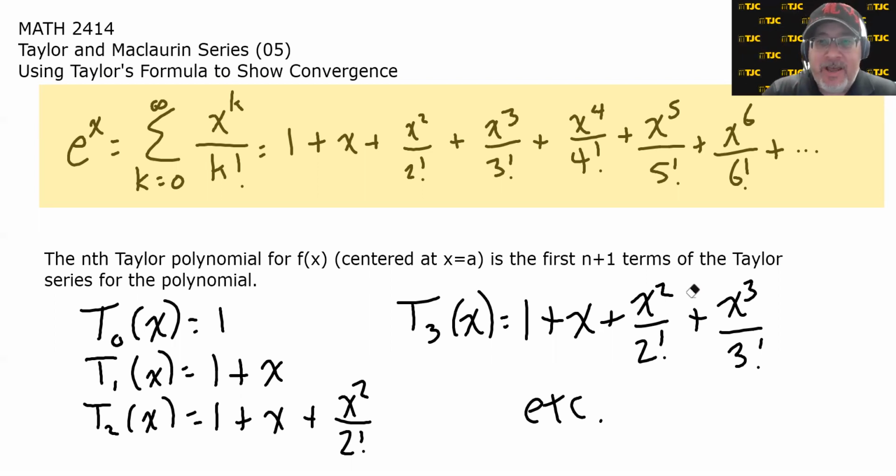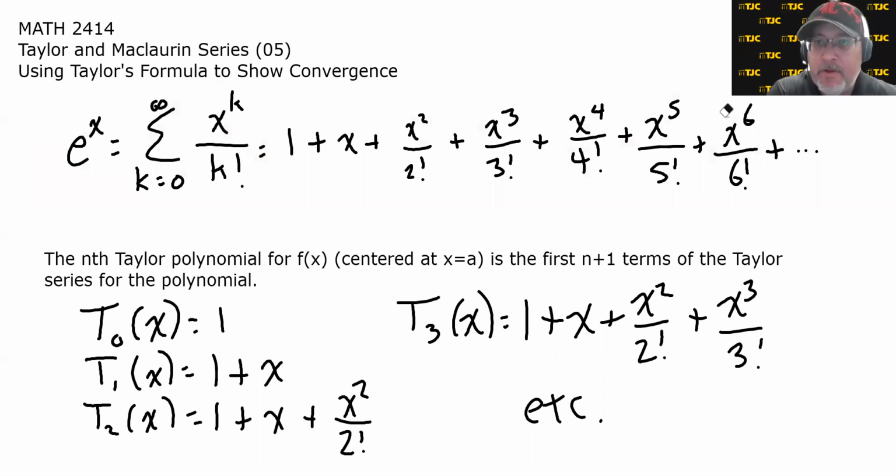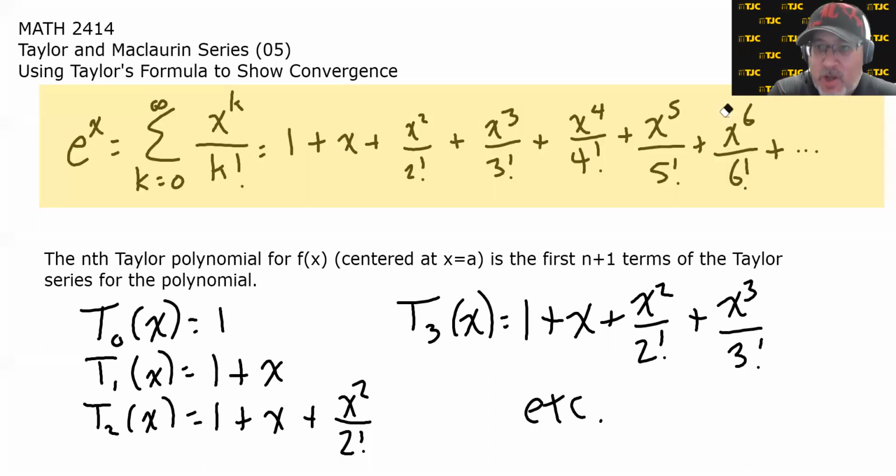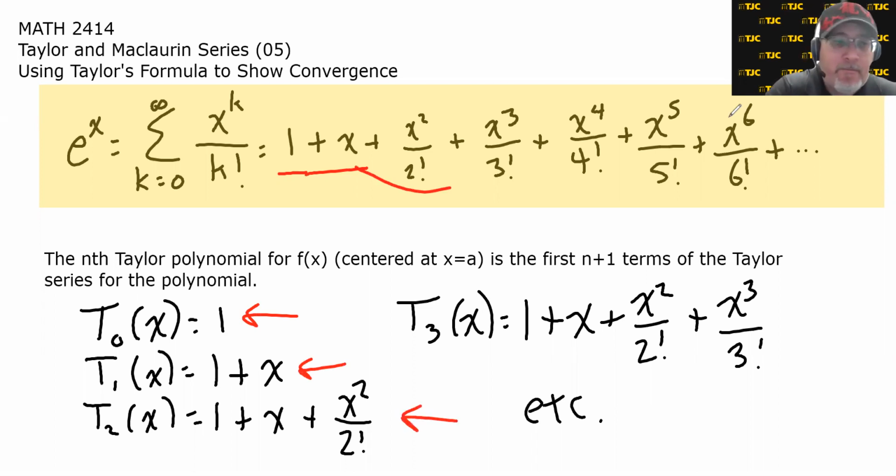All right, so let me quickly summarize what we were saying in that video. We were looking at what were called Taylor polynomials, which is basically just saying, let's take our Taylor series and stop it at some number of terms. For the 0th polynomial, we have 1 term. For the first polynomial, we have 2 terms. For the second polynomial, we have 3 terms. The number of the polynomial correlates to the degree, so it makes sense we have to go out 1 more because we have to compensate for the constant in front. The third polynomial goes out 4 terms, et cetera.